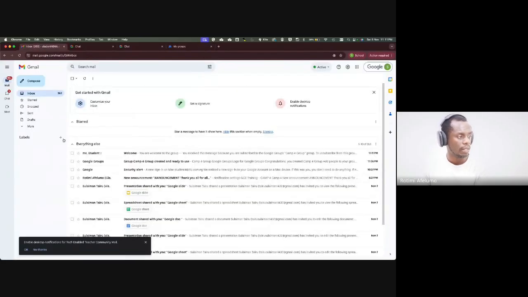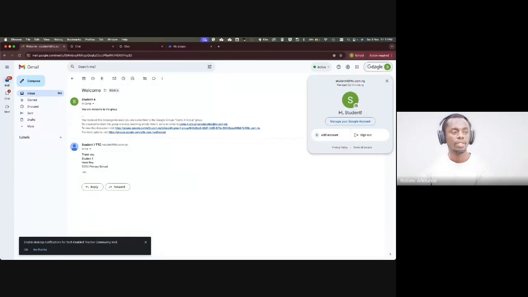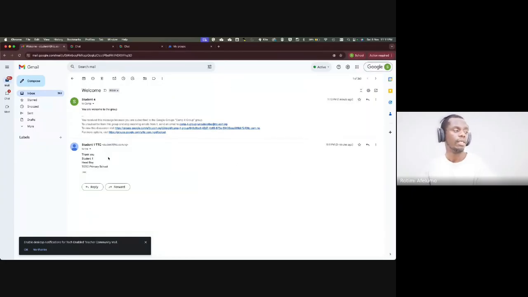Here you can see student 4 sees the replies directly to student 3, because I said not everybody can post. So the members cannot post into that group. I'm using that group to send them emails, so all of them will get it. But when they need to reply, they can only reply to the owner. But if I allow them to reply to the group, then they all can reply to the group.